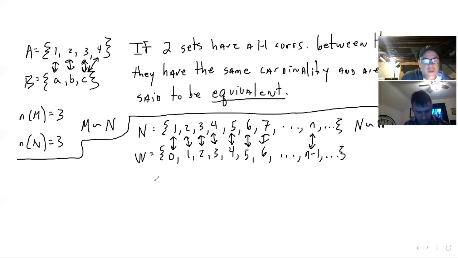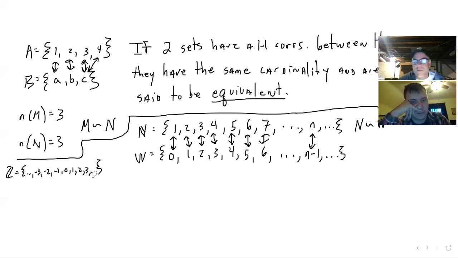I'm going to do one more. The naturals and the integers. Now remember the integers. We used a Z that looks like this. And it was ..., -3, -2, -1, 0, 1, 2, 3, ... That was the integers. It was the whole numbers plus all the negative natural numbers. I'm going to show that the naturals and the integers are the same size. That is, show a 1-to-1 correspondence between them.